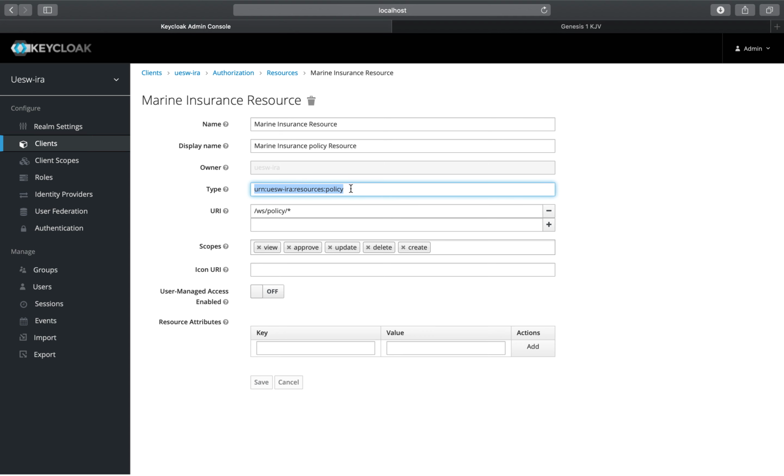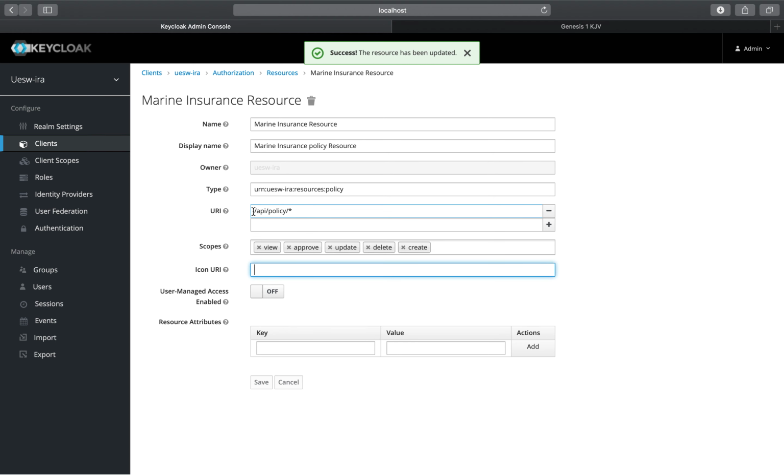You can use any other convention, something that is unique that can be used across. But now here, if you look at URI, since my resource is accessible via URL or URI, I have input. Let me change this to API. This is my URI. The base URL is already there. You remember we set it up in the first part of the tutorial, the root of the application. So this is appended to the root to give the entire absolute URL.